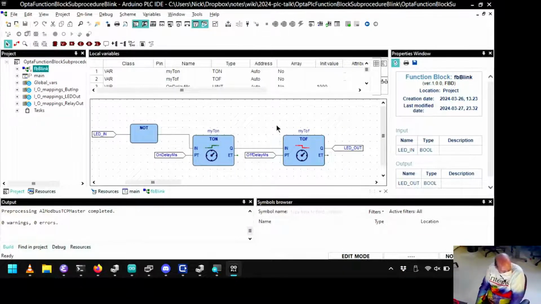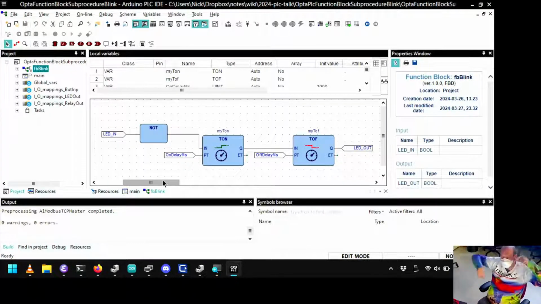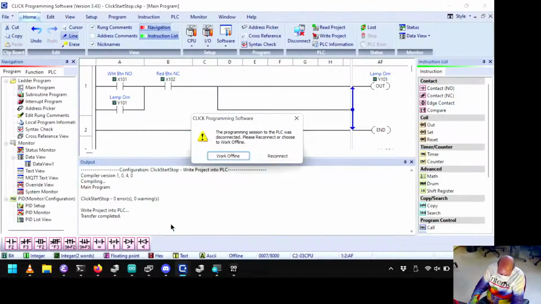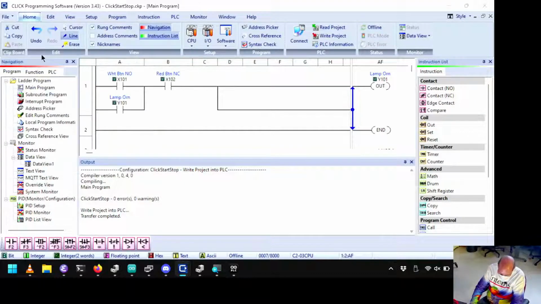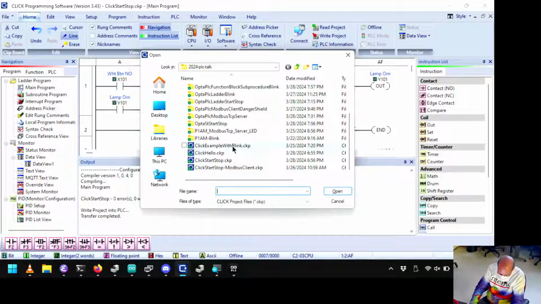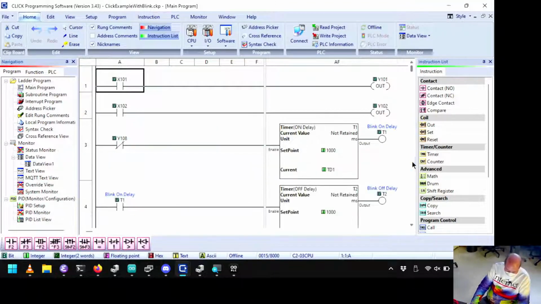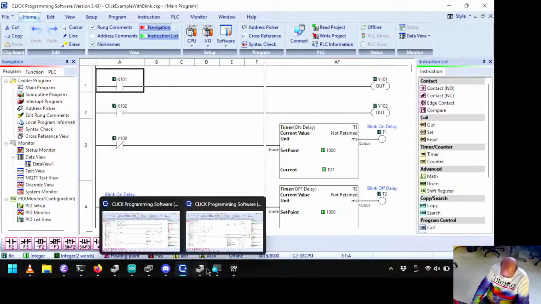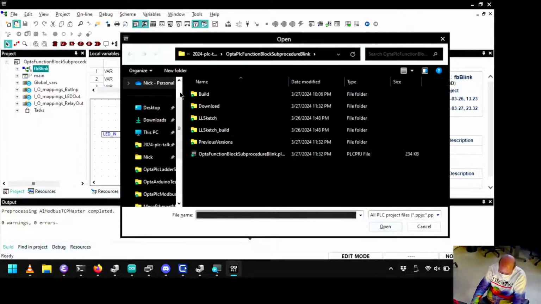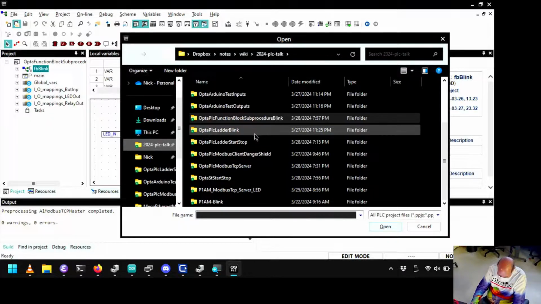This is called a function block diagram. So this is the same ladder, the same start and stop. No, this is blink. I didn't show you blink. Okay, let me show you blink. So I wanted to do blink a light, and oh, maybe I did show you blink. Sorry about the jumping around my brain. I want to show you blink.